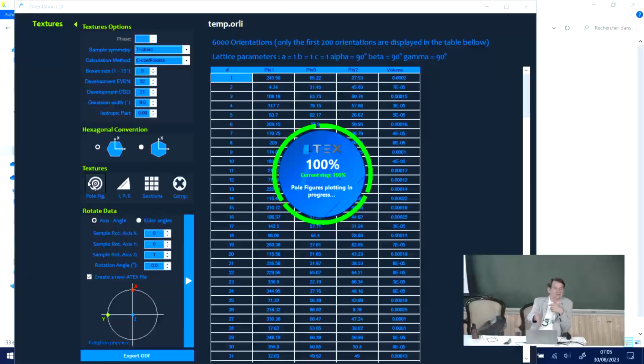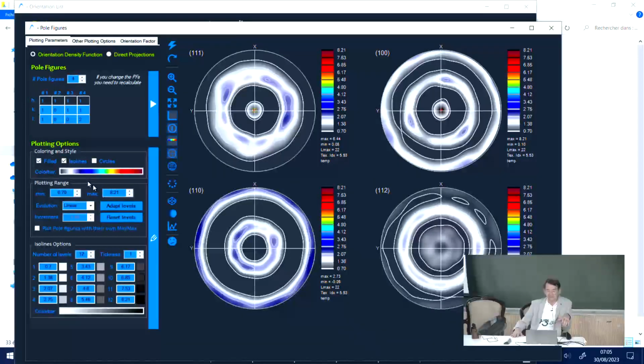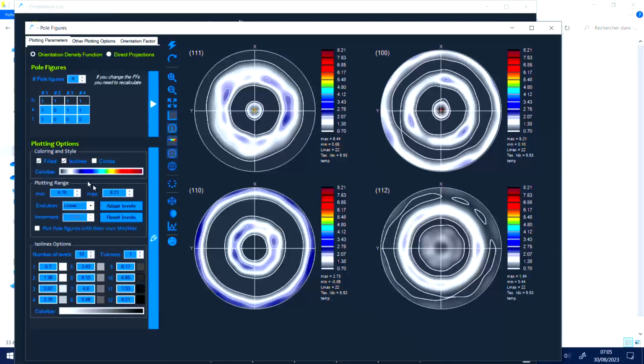You know, this kind of software, what you see here, this beautiful software, did not exist before. I was doing texture simulation already 40 years ago. There was nothing whatsoever. So I had to make the whole process, to create the pole figures, to create the ODFs, without any existing software. Now you are in a much better situation. I also enjoy the new situation, but there was nothing.